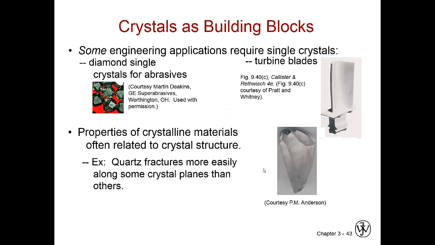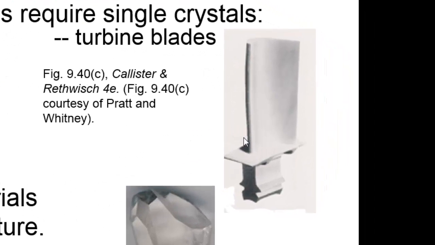Crystals can be used in a variety of forms. You can have single crystals, such as diamonds, used for abrasives. They even use a single crystal for turbine blades. Nearby, they actually develop these turbine blades in single crystal form in a production factory that we hopefully will have a tour on sometime this semester. The reason why single crystals can be a big plus is that in these turbine blades, they can give you certain strength in certain directions. So if you grow them, they can give you greater strength in that direction.